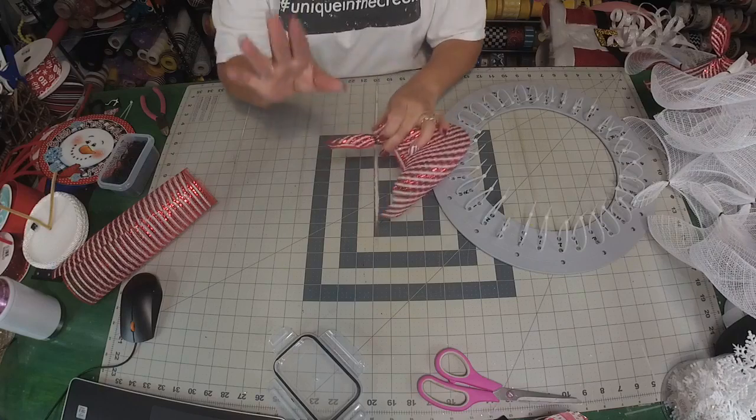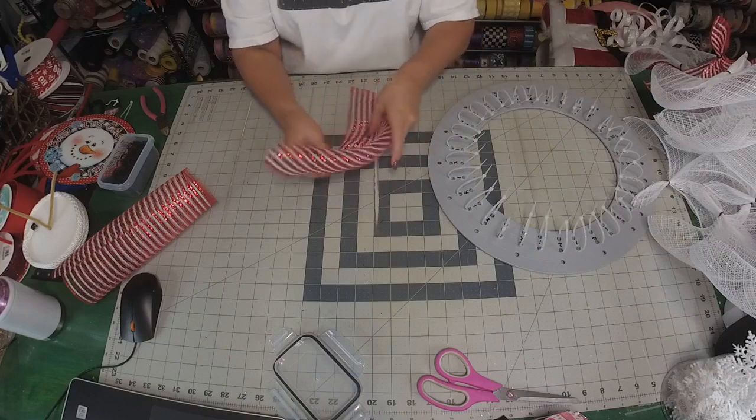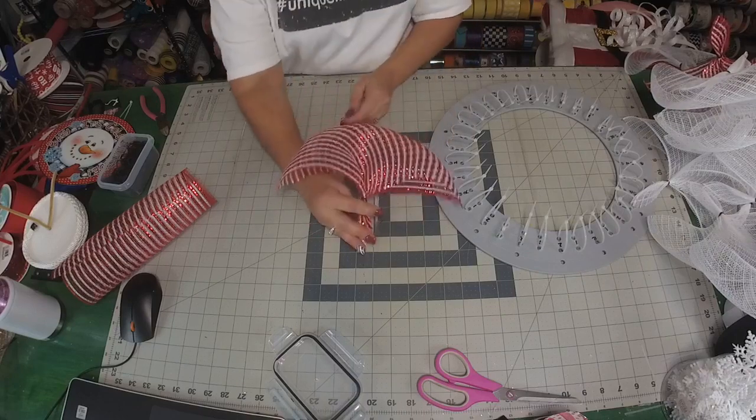Or you can put it right in your board, whichever works best for you. And then that is our petal.